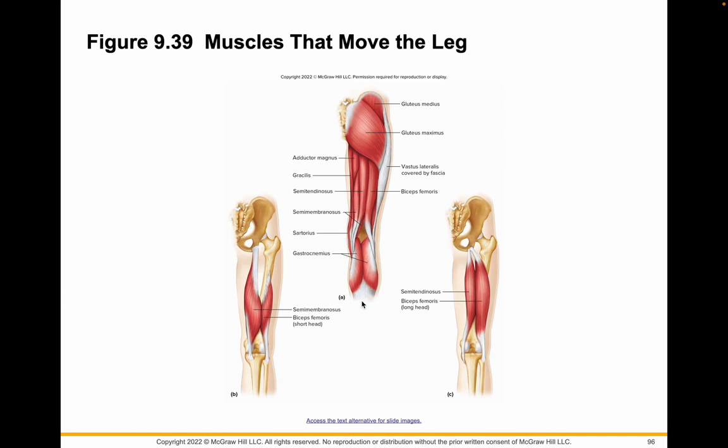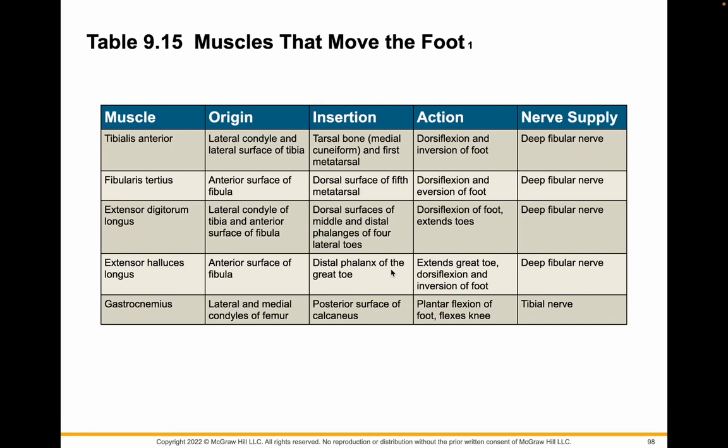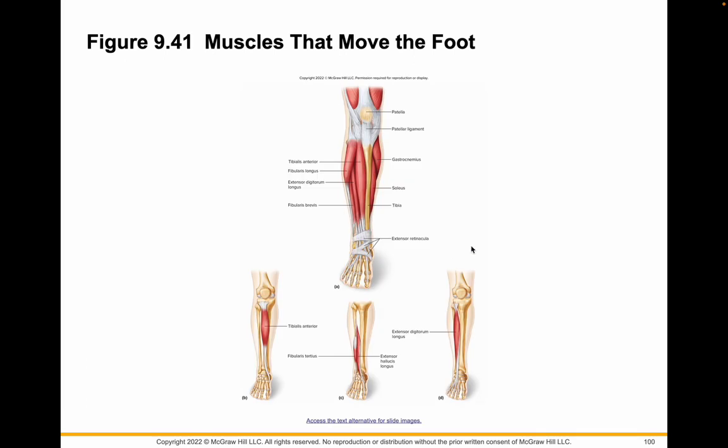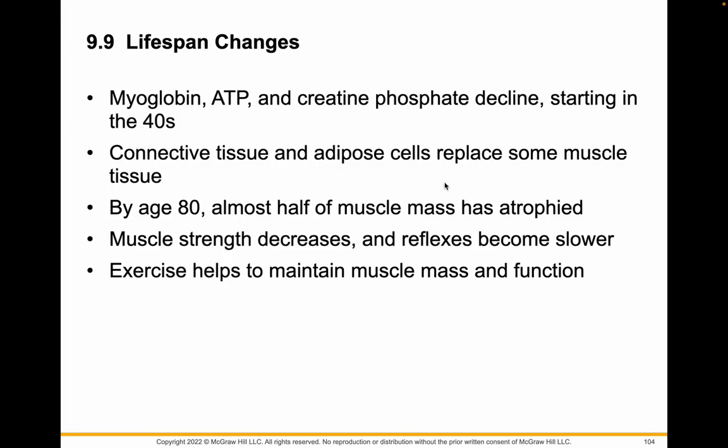And then you see your sartorius kind of poking out there. There's the calf muscle, the gastrocnemius. Don't need to do a cross section through a thigh. But somebody said in class, that looks like steak. Well, any meat that you're eating is muscle, so it should look like steak. And then muscles that move the foot, tibialis anterior, so running along the tibia in the front. Gastrocnemius does plantar flexion and flexes the knee. And so it's just reviewing those that I said you needed to know. Again, don't need to know the cross section.